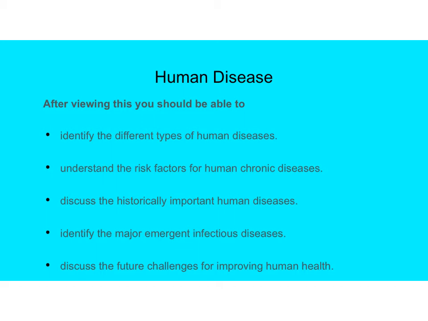So after this video, you should be able to identify the different types of human disease, understand the risk factors for what we call human chronic disease, discuss the historically important human diseases, identify what we call the major infectious diseases or emergent infectious diseases, those that are coming about, and let's discuss the future challenges to improve human health.